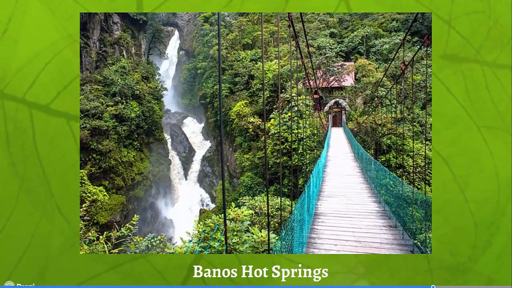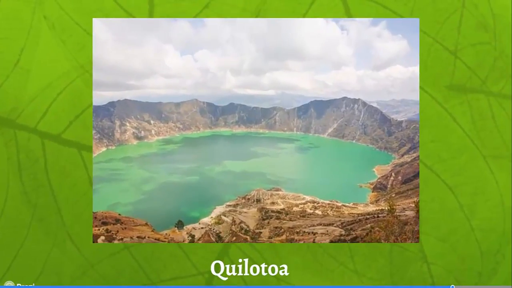Surrounded by dense jungles in the Amazon basin is the small city of Banos. Banos is known for its many waterfalls and hot springs and provides a perfect landscape for activities like whitewater rafting and mountain biking. Huilotoa is a large crater lake set high up in the Andes Mountains. The lake was formed when an erupting volcano blew its top over 800 years ago. The color-changing water changes from blues to greens and is a popular tourist spot.